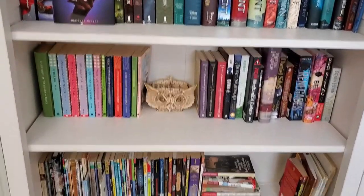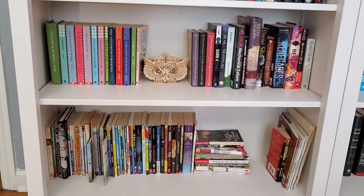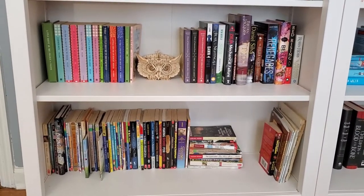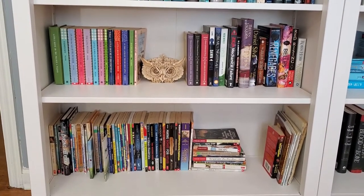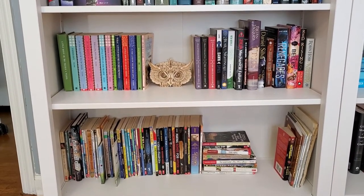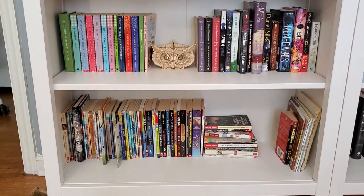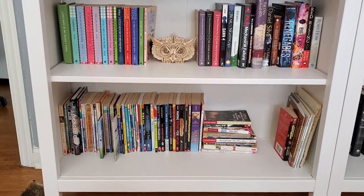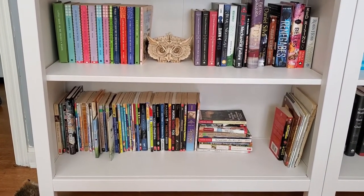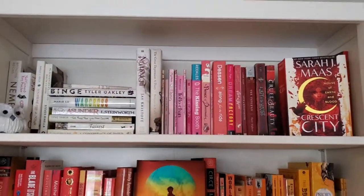And then we have the very bottom two, so these are a little funky, but I have The Little House on the Prairie. Then over on the other side I have some of those starters that I don't have the next book to. So they're just kind of standing there on their own at the moment. And then I have my kids' books on the bottom shelf. They're not series, but they needed a home. So here they are.